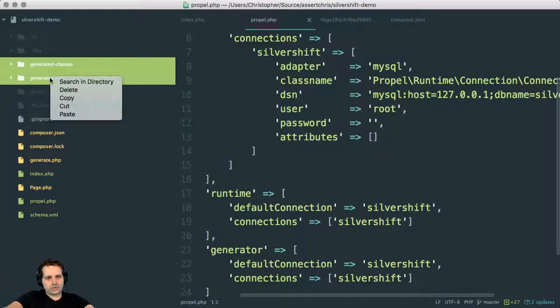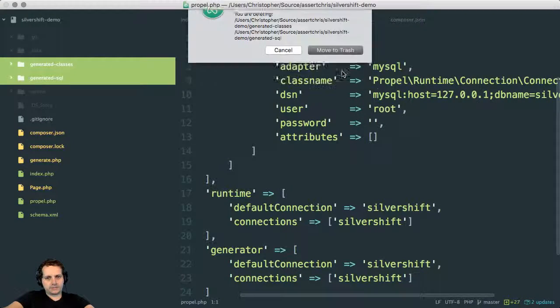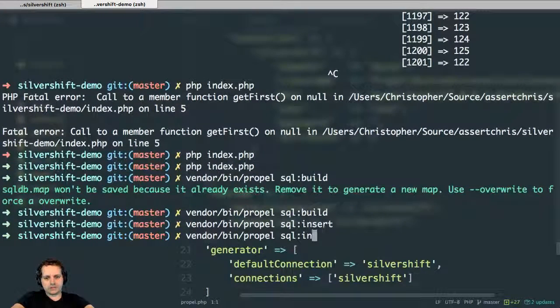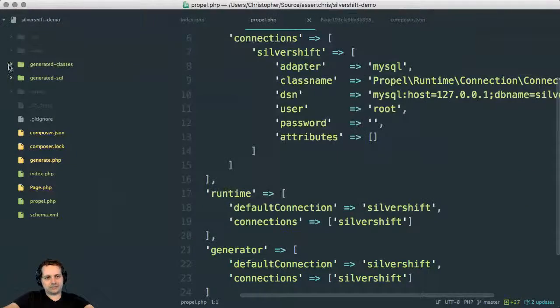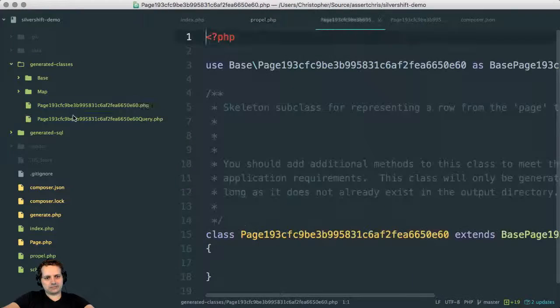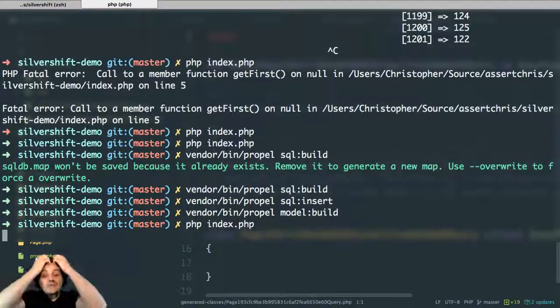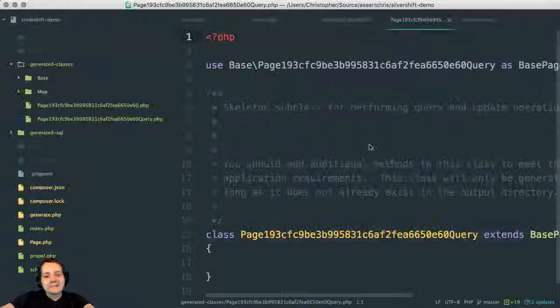Okay, let's delete all of this crap. Delete SQL build, SQL insert, model build. Index. So slow! What are you doing?